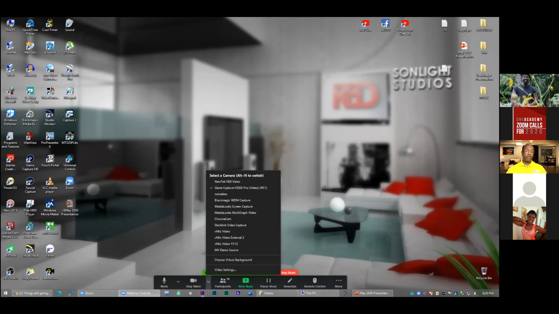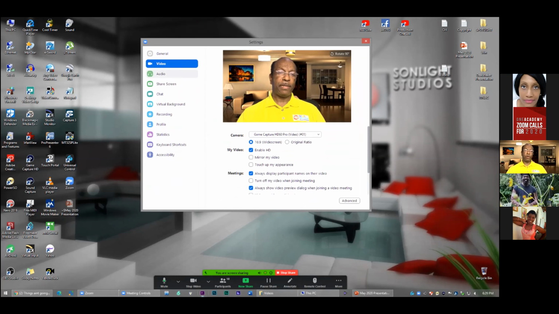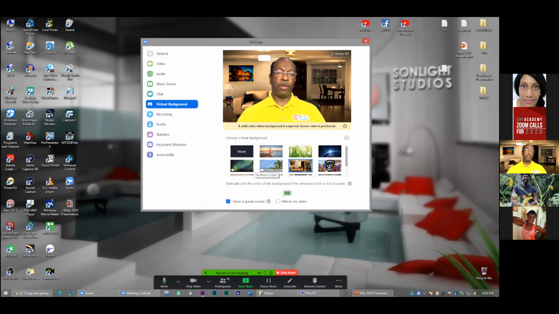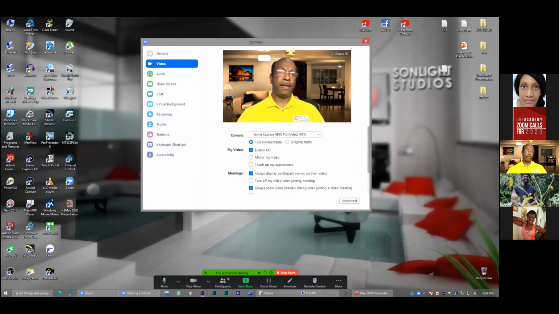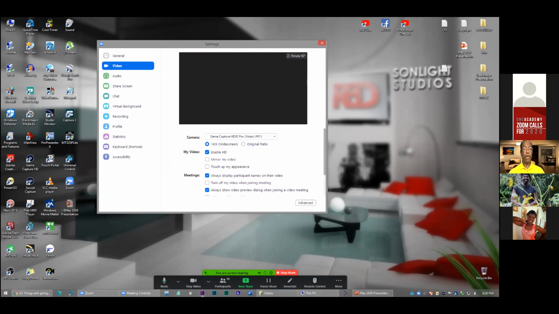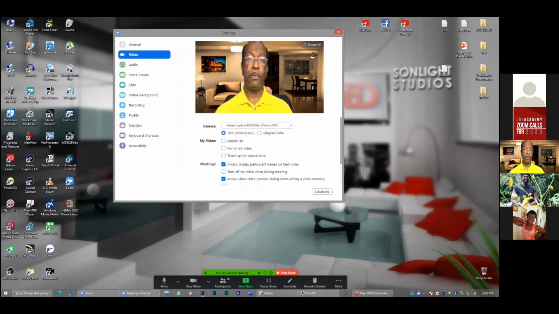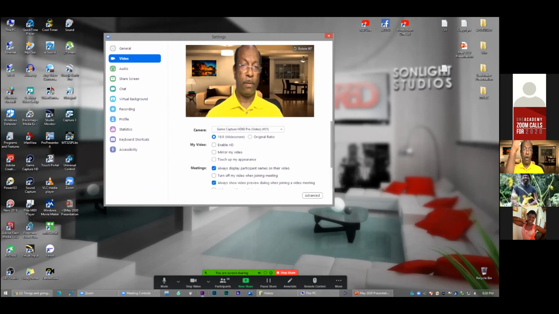So we're inside video settings. We were just talking about the background videos. Now I'm talking about video settings. You were talking about enabling HD if you have a high-end camera. Most modern laptops have an HD camera. If that is so, take this option to enable HD. Your image will look a lot better. You see what happened with mine now? You see how my head is looking tall and thin?